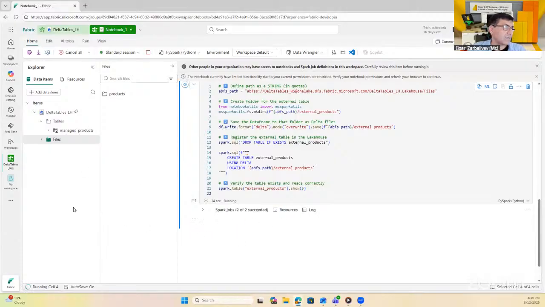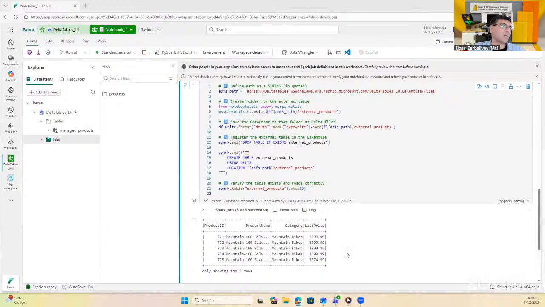I think it's going to work. If it works, I will be very happy. And of course, I will be sharing this code, but it still runs. And if everything is going to be perfect, yes, oh, we did it. It took time, but we did it. So what I'm going to do is refresh these tables, and we see external products.